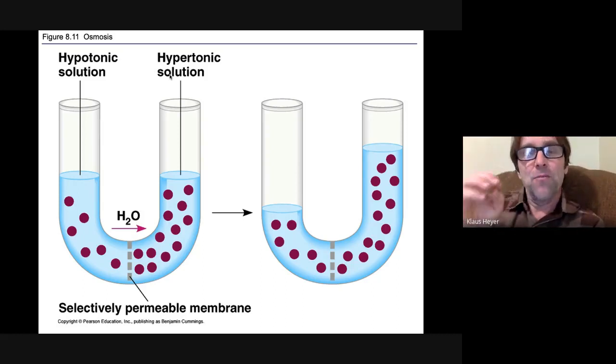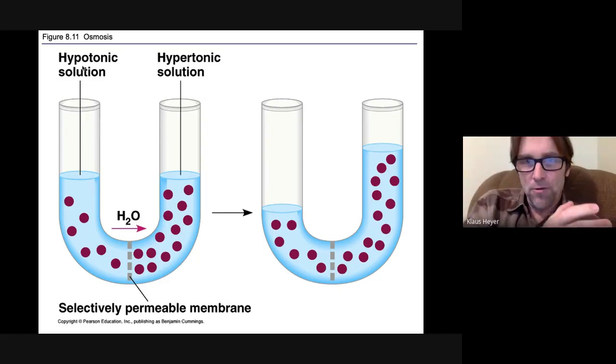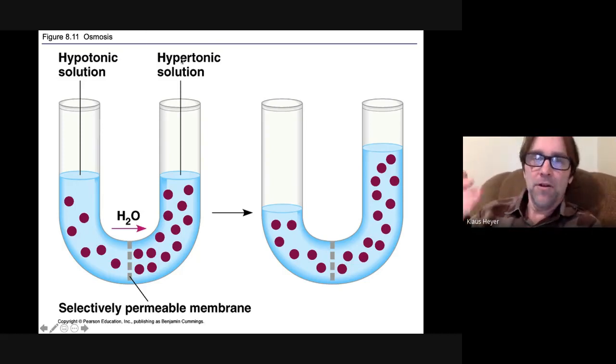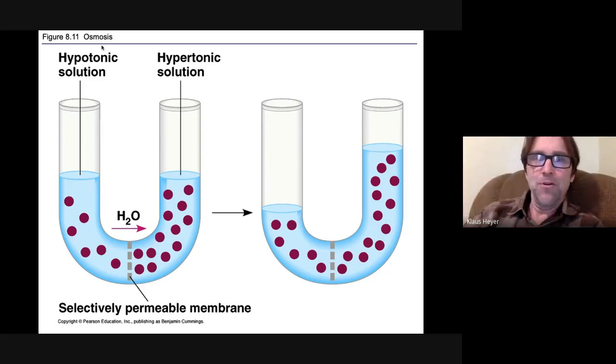Whatever has more sodium is hypertonic. Whatever has less sodium is hypotonic. So imagine a glass of drinking water, and then a glass of seawater, water from the ocean. Obviously, the seawater is more salty than the regular water out of your tap. So now I can use these two words. The seawater is hypertonic because hyper means more. The regular water is hypotonic because it has less salt in it. You need both. I can't just take a glass of water and say, oh, this is hypotonic. Well, compared to what? You have to compare it to something.